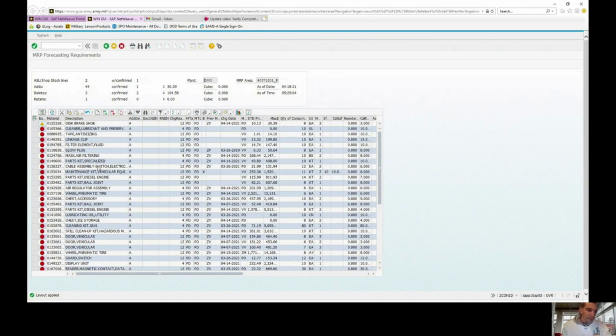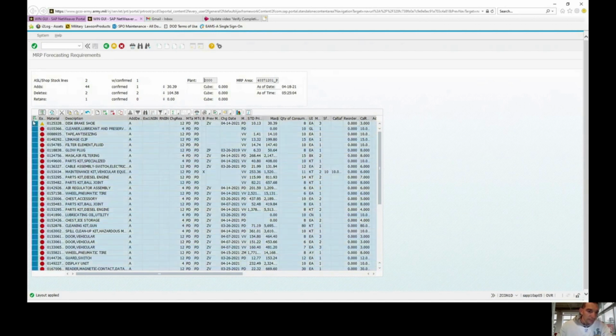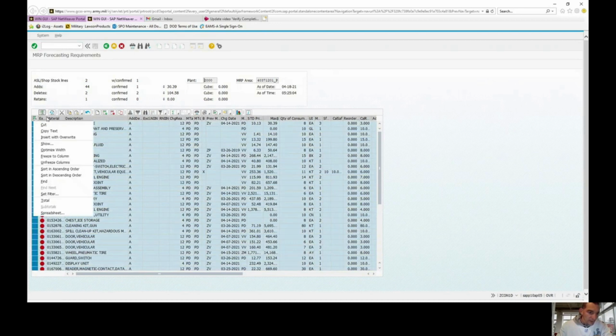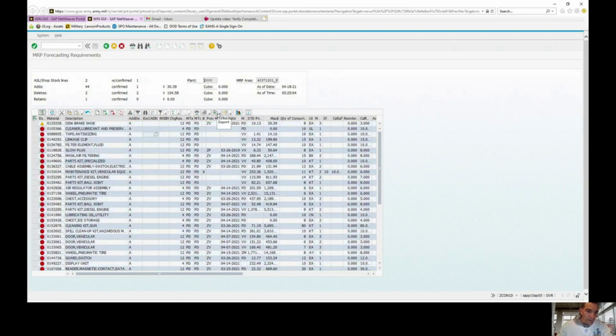Once we're here, you can highlight it all and right click, or you can go here to export, and we're going to export the spreadsheet.